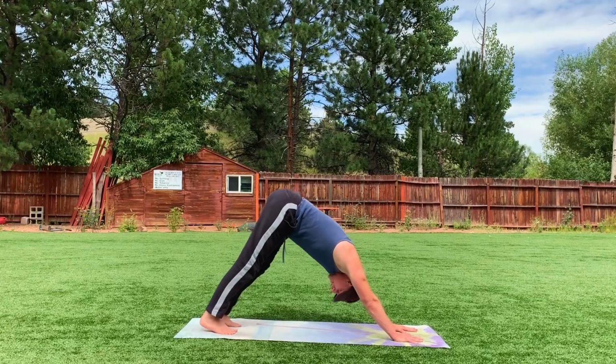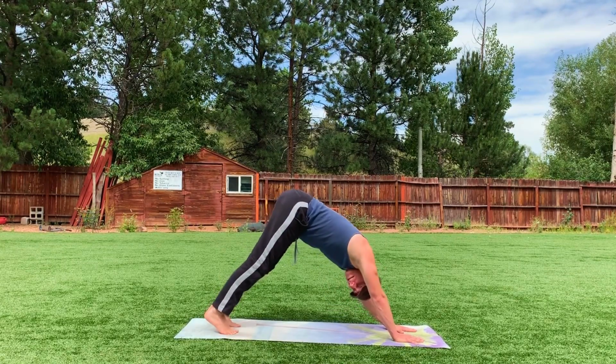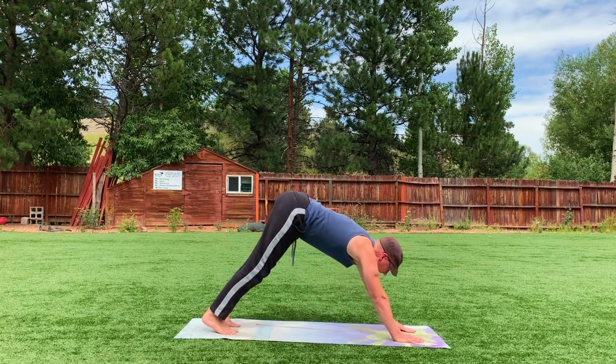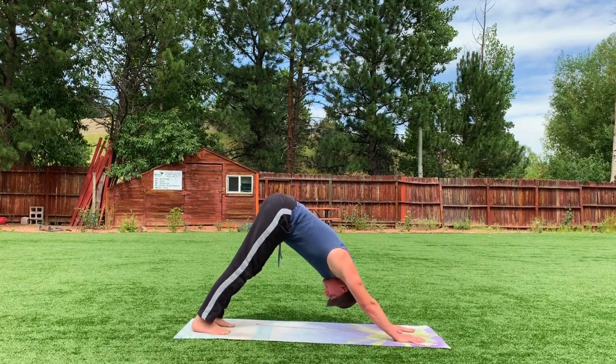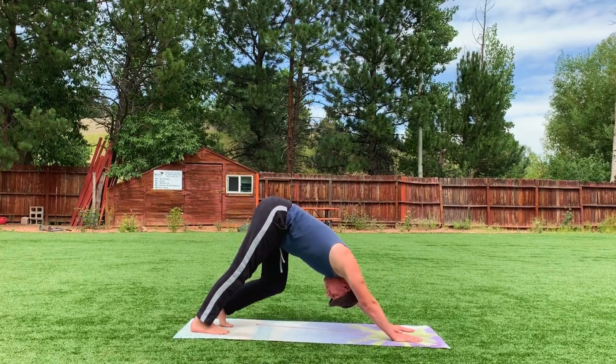As you start getting more comfortable with your down dog, meaning your back loosens up. Oh, and that's wonderful when it does. It's amazing when the back releases and you realize you don't have to live with the tightness and the discomfort. Once that happens, you can add a little bit of a walk here.